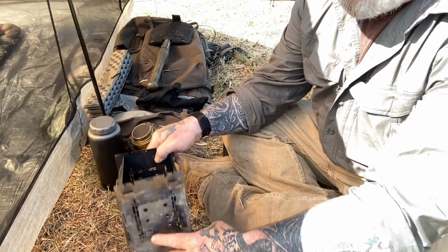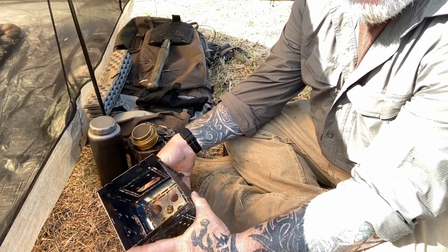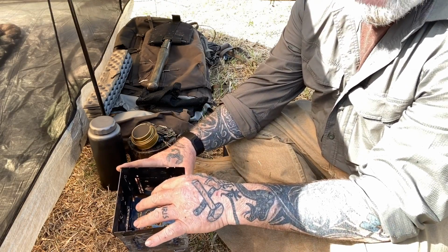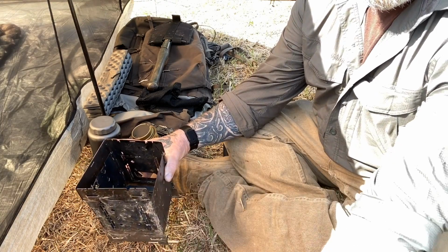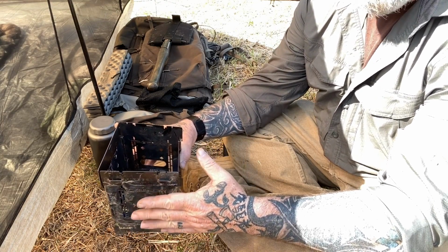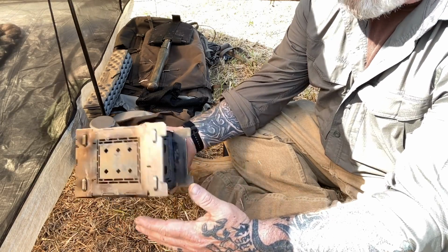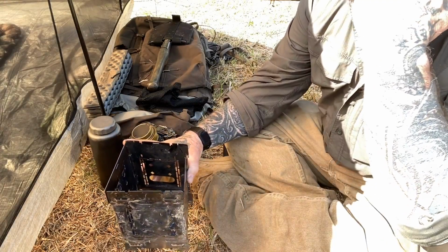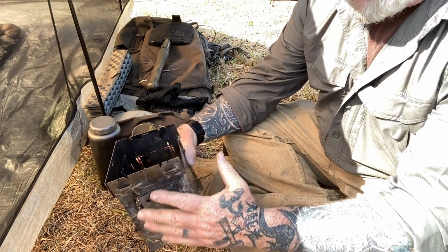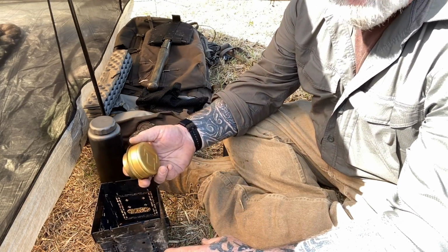But the firebox itself gives you the opportunity to have an open fire, per se, in an area that you might not be allowed to have an on-the-ground fire. So if I want to cook over open flames, the firebox makes it easy to do that. Again, the titanium is much lighter than the stainless steel version. Because you have lots of ways that you can adapt this tool, I also carry this alcohol burner with me.